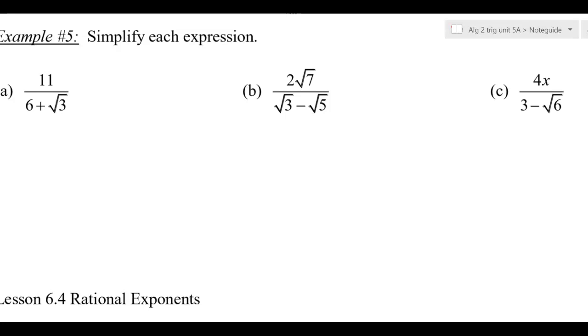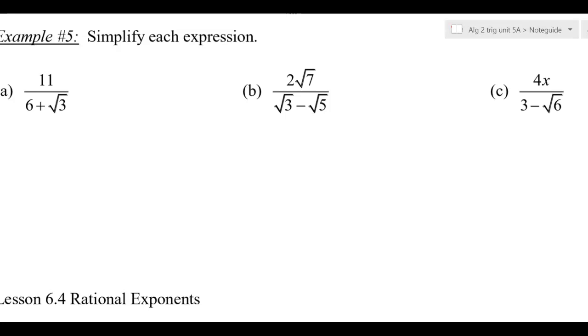But if it has more than one term in the denominator, we're just focusing on square roots here. Is this okay with everybody? All right, so when I look at the first fraction here, 11 over 6 plus rad 3, it's not that there's anything about that fraction that's like, oh, this is simpler. It's more like it's breaking this math rule, just like in English where we put certain punctuation. It's considered improper to leave something that has this radical in the denominator because that's not rational.